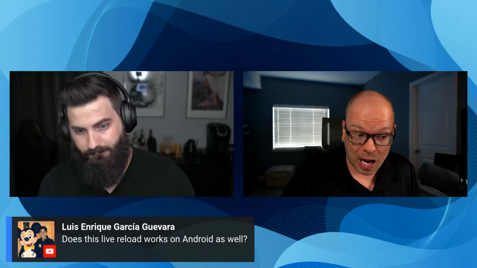What do we have? We have this question from Lewis, who's asking, does this live reload work on Android as well? Eli, does it work on Android? Yep, sure. Because ultimately, what we're doing is we're using the live reload function of the Ionic development server. What really happens when you're using live reload is your Capacitor app, instead of pointing to the web assets that are bundled with the app, we're actually redirecting it to your local machine, where it looks at the web server on your local machine. So, like pretty much any type of web browser that's going to open that up is going to work for live reload.